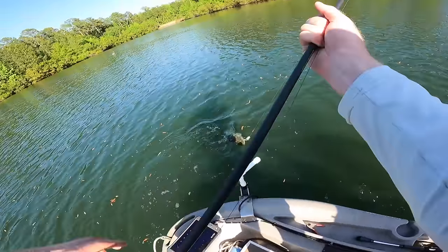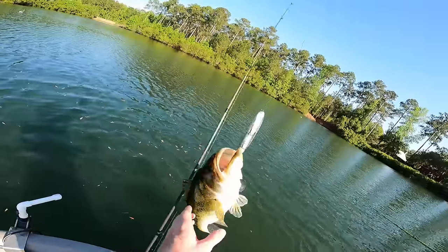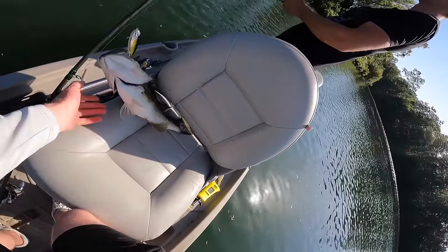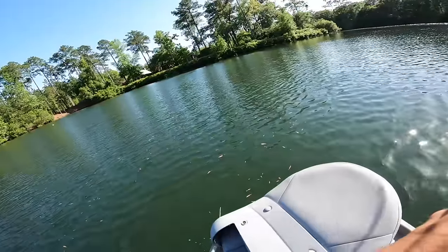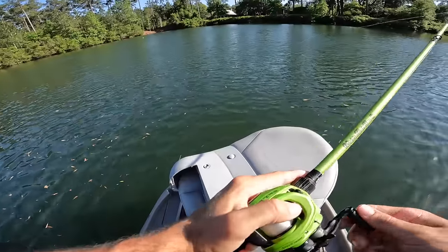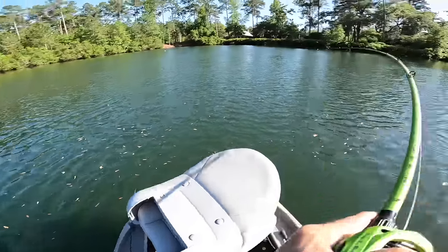Don't come off. Don't come off. Don't throw this spook back at me. Oh my gosh, look at that. God, she's girthy. We're just gonna put her right here on the seat. She's a couch potato. Oh, dude, in the same spot. Oh, it was a big one, dude. How big? Over 4. Really? Oh my goodness.